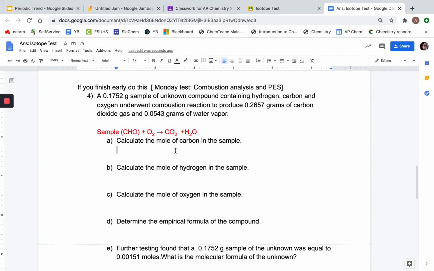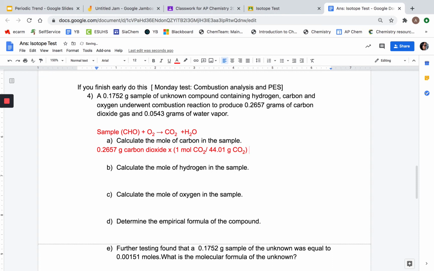Again, like I said before, all the carbon is going to form carbon dioxide. So I need to find the carbon dioxide, which is here. I'm simply going to grab that, and I need to convert the grams of carbon dioxide into moles of carbon dioxide. So, 1 mole of CO2 is equal to the molar mass using the periodic table. Carbon is 12.01, each oxygen is 16, so the total is 44.01 grams of CO2.